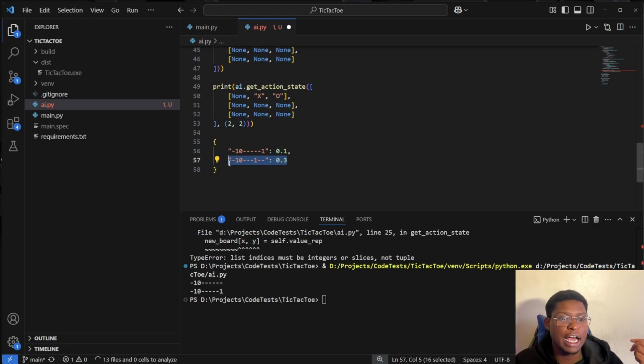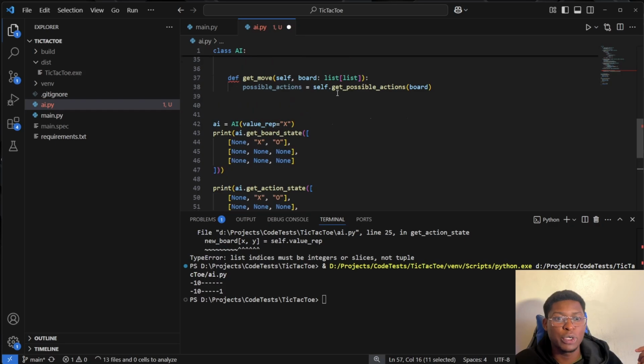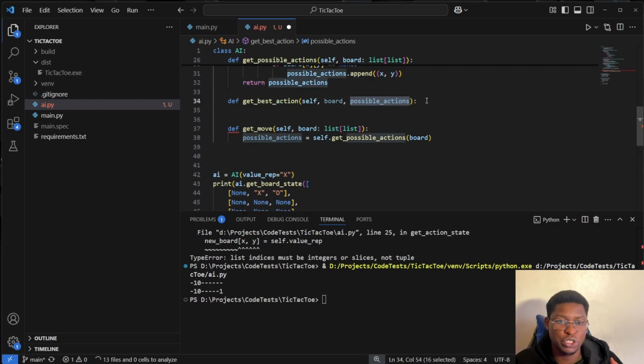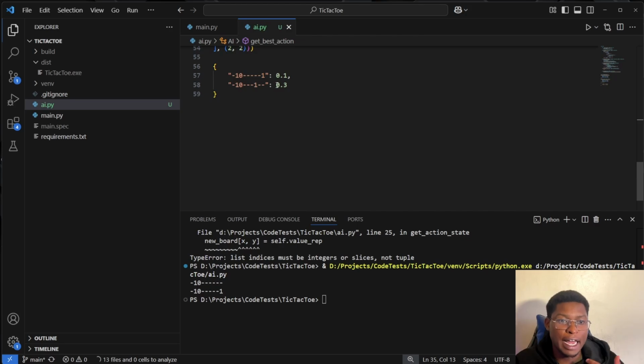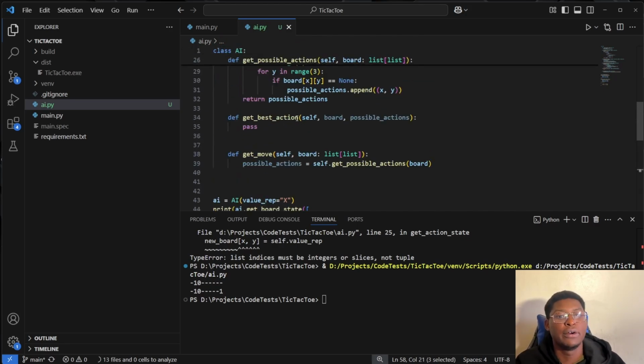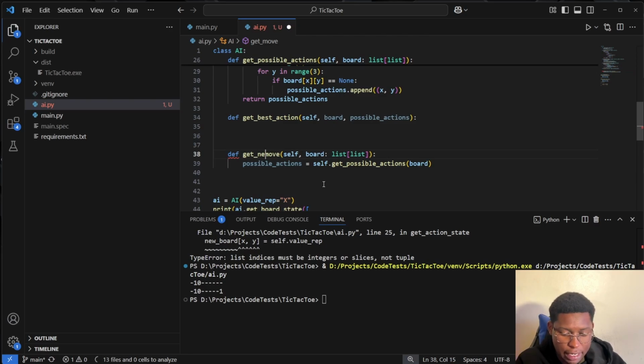So basically, we are looking at which of these possible actions that we have will give us the best value out of our Q table, right? That's basically what this function is supposed to do, and that's the whole point of getting the next move. Actually, I'll just update this function to get next move, right?